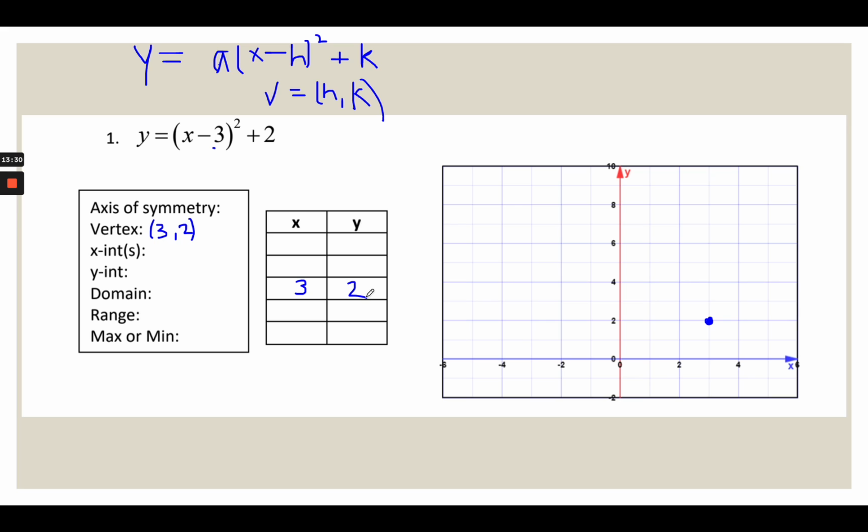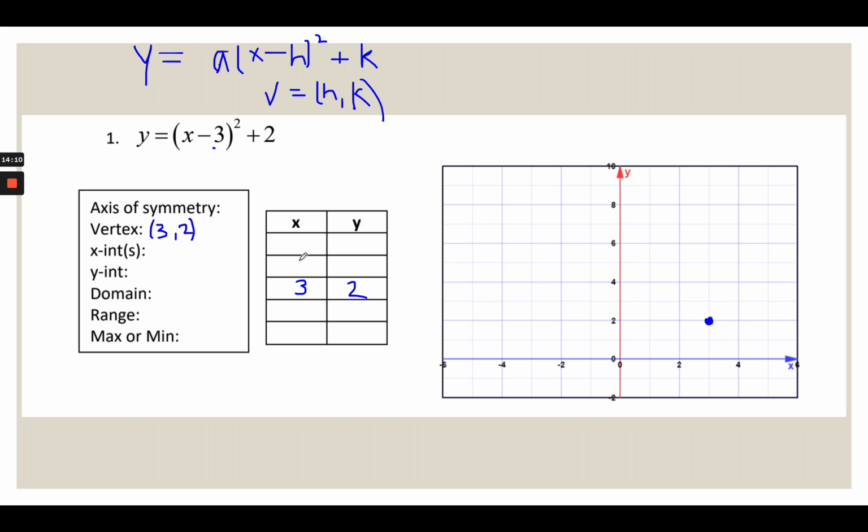By the way, there are lots of different ways to graph. I'm going to try to teach you what I think might be the simplest way, but there's lots of tricks to graphing to help you. So your teacher might teach it a little differently in class. That's okay. I don't want this video to be like an hour long, otherwise I would show you all the ways you can graph, but I don't think that is a great use of time. So, vertex, we have 3, 2. Now, we're going to plug in some other points, okay?